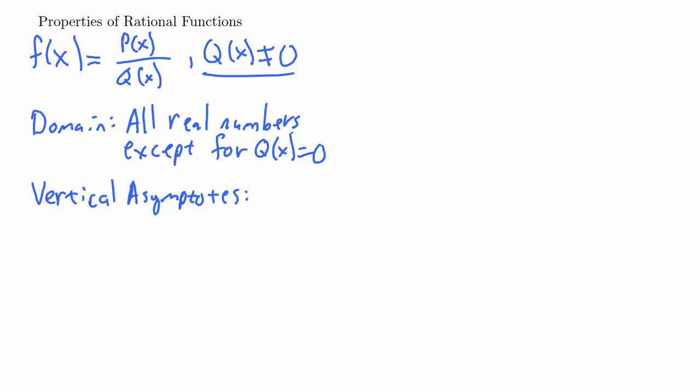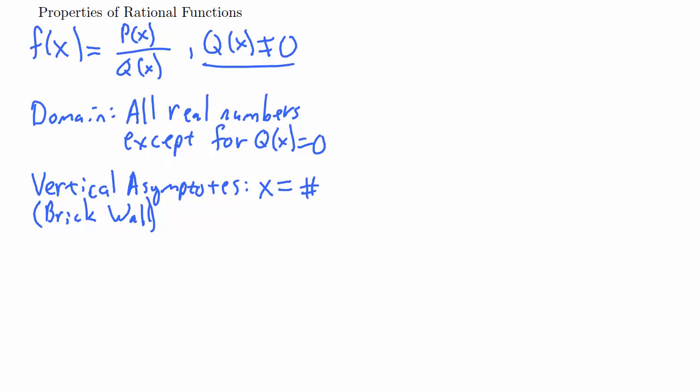Okay. So the solution to the equation where q of x equals 0, whatever solutions you get, is going to be in the form of x equals a number. And when you graph x equals a number, that's just a vertical line. And a vertical asymptote, think of it this way: think of it as a brick wall. The function cannot pass through the brick wall. It must be on both sides of it, but the function will never go through it. In other words, the x value will never be that number.